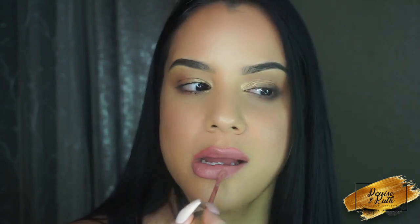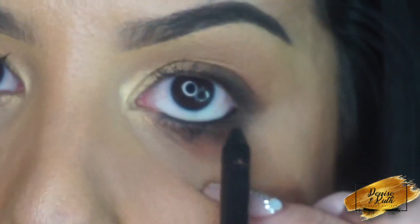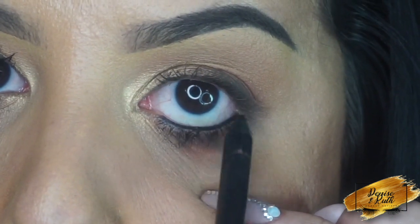Whatever works for you. This is another, oh no, this color is from, I forgot the brand name, but it's from a Dress Your Face welcome package that we get. And it's a liquid lipstick, but it's really nice.